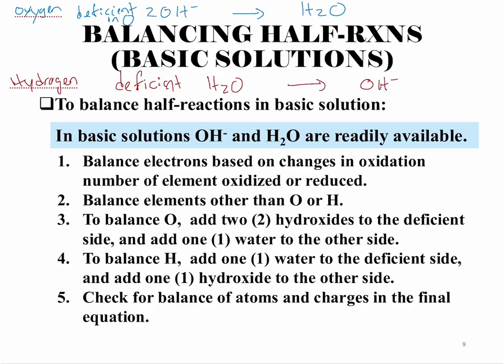Whenever we go from H2O to OH minus, that means we're adding 1 hydrogen to a molecule on the reactant side. And then afterwards, you just check to make sure that your charges are balanced on both sides and all the conservation of mass and charge is there. So we're going to check again for conservation of charge and conservation of mass. Do we have the same number of elements, and is the charge the same on both sides of the reaction?